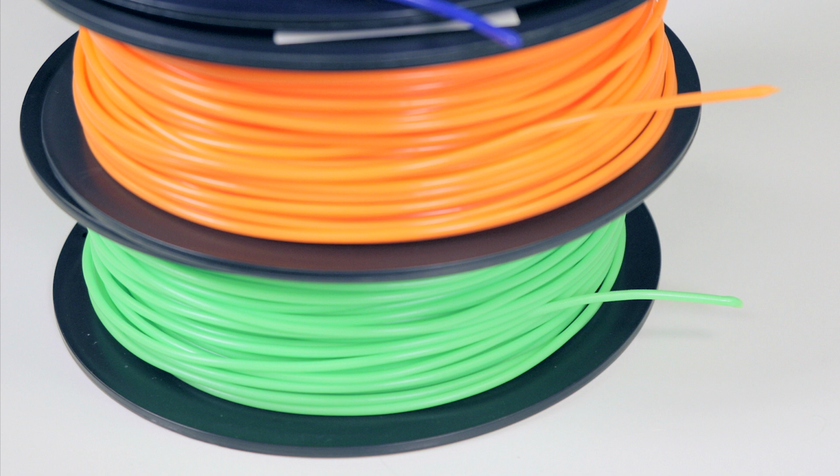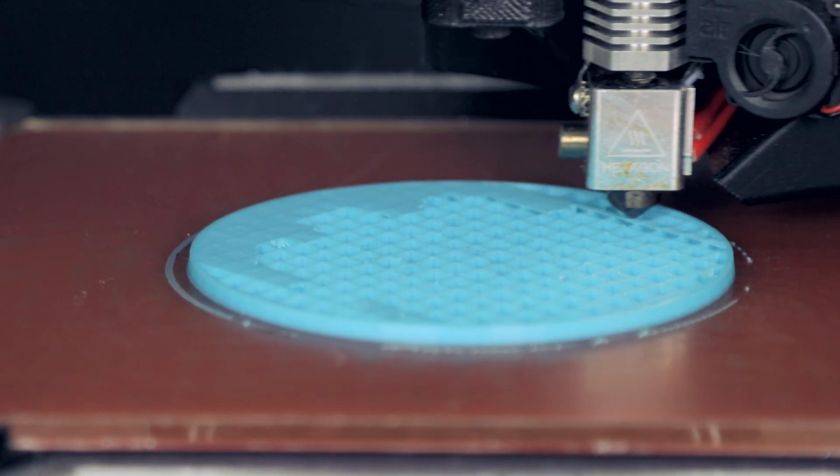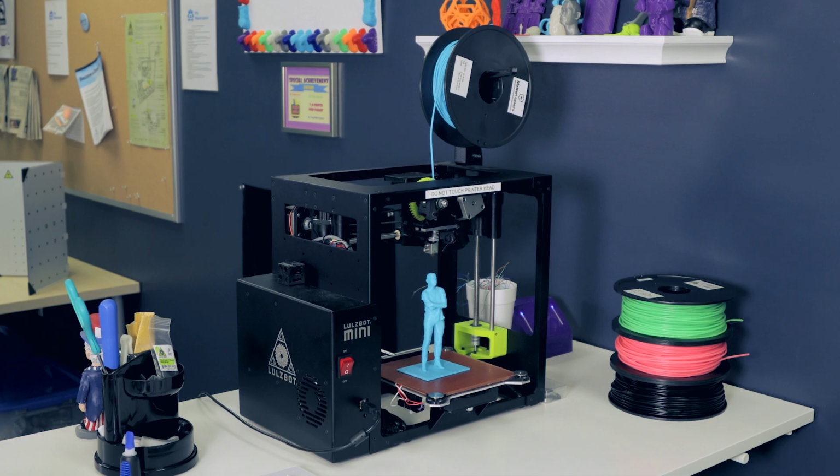The PLA filament is a plant-based filament, so when it's heated up and extruded through the nozzle, it will not produce any toxic fumes or smells. This filament will give us a sturdy 3D printed structure, and we have a wide variety of different colors to choose from too. Let me show you how to operate it.